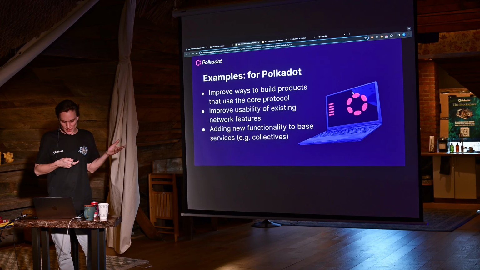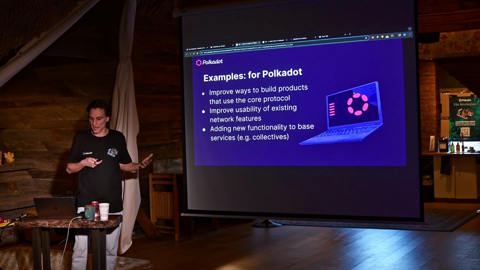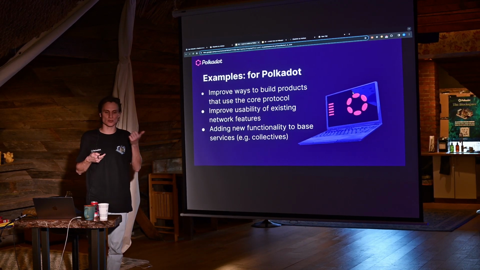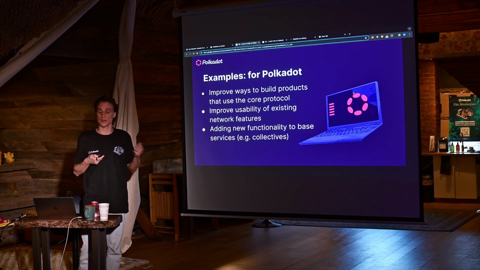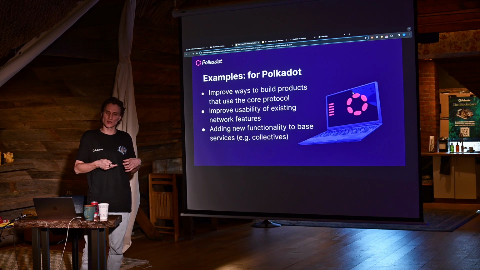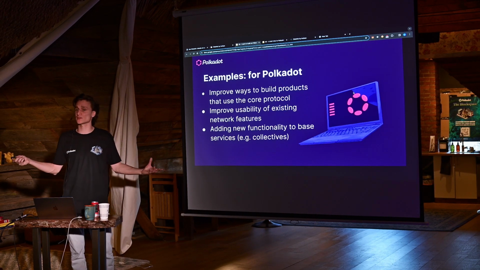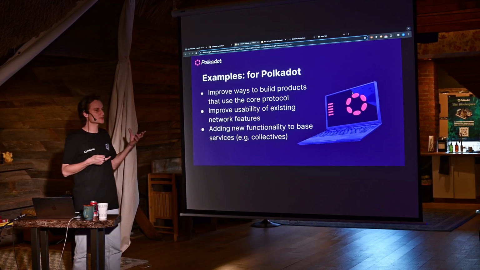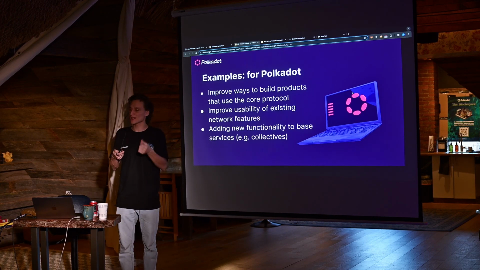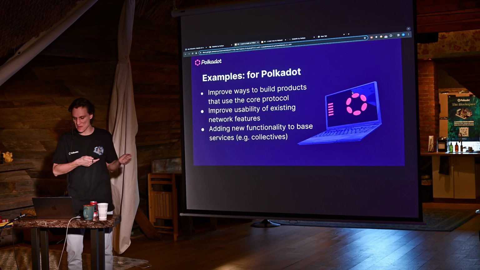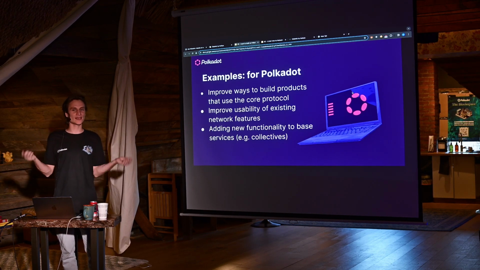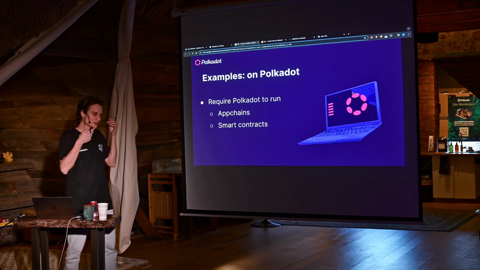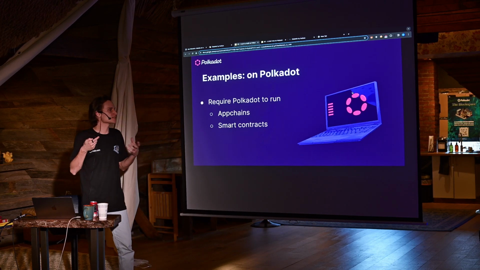So some examples are core tech, like infrastructure, like writing libraries to make it easier to develop app chains. Right now, there's only one library that's being used in production, and it's a Rust-based library. It could be cool to have new ways to bring more developers into the ecosystem, and this would benefit Polkadot itself. Protocol development also includes engaging with core system functionality like governance. It also includes better ways to do things like set your on-chain identity, stake, whatever, things that are core to the Polkadot protocol itself.